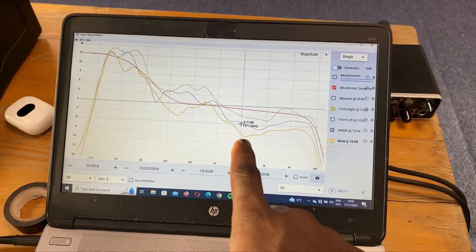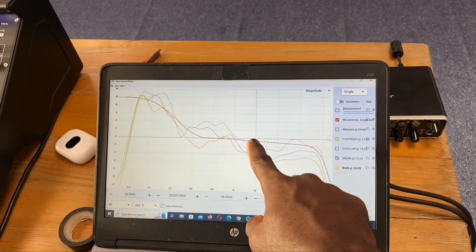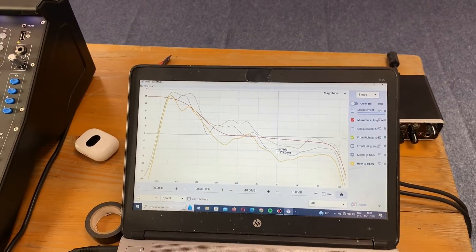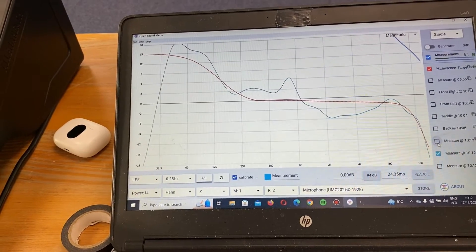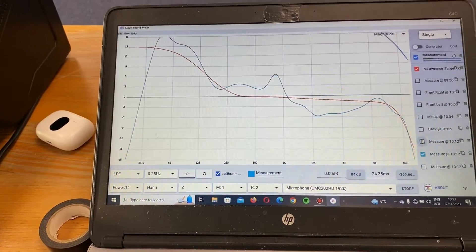What I have to fix now is using EQ in the output — in the matrix I'm sending to the stage box — to try and bring the response as close as possible to my target trace. This is without EQ and this is with EQ. I think there's only so much we can do, but with EQ this is fine. In the before-and-after trace, the tuned trace was achieved using the parametric and graphic EQ present in the output bus I was sending to the speakers, using the matrix end. The idea was to get it as close to the target trace as possible. Then the final step was to play some music I was familiar with that also matches the style of music for the church, and listen to the speakers making minor adjustments just for it to sound as best as it could.